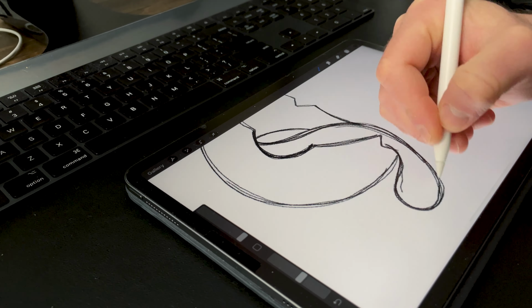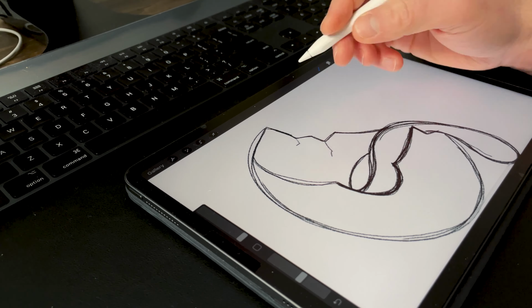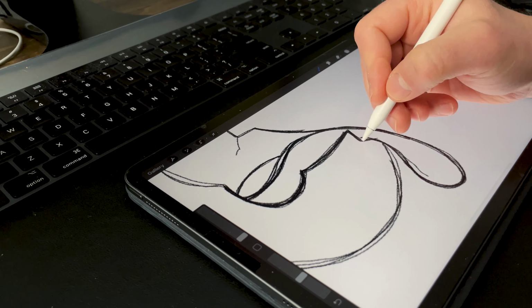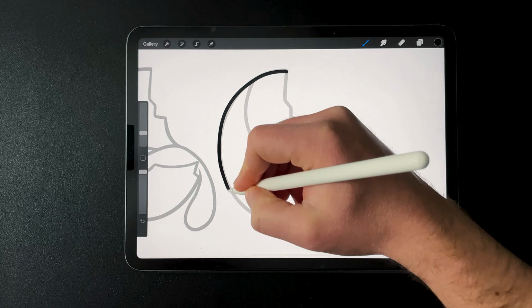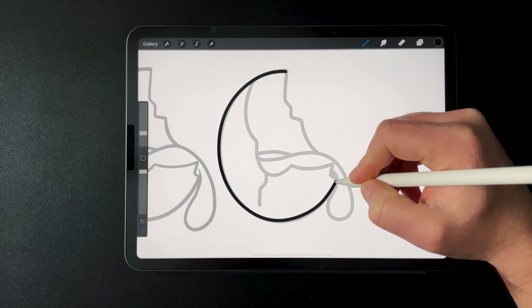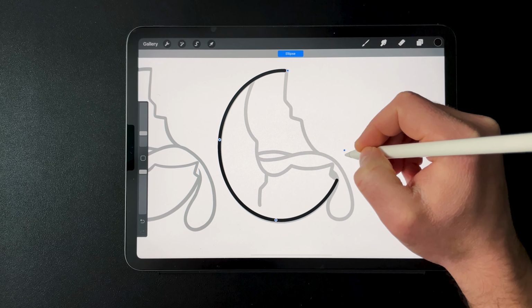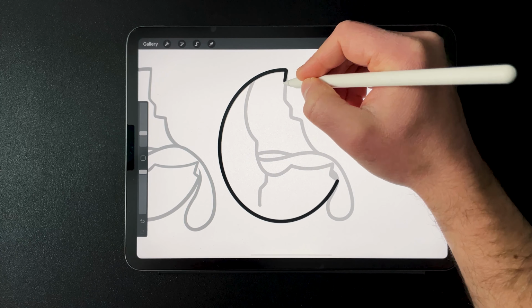I'm trying to clean up some of these parts that were giving me trouble. Like this drip really was kind of hard to ink, so I'm gonna clean this up, try and make it look a little bit nicer, and then in a way, I'm gonna simplify this a little bit, so let's see what happens. Okay, now it's starting to look good. I did a second line art layer just to make sure I was happy with it, so I didn't have to go backwards again. So now I'm hopefully on my third and final line art.